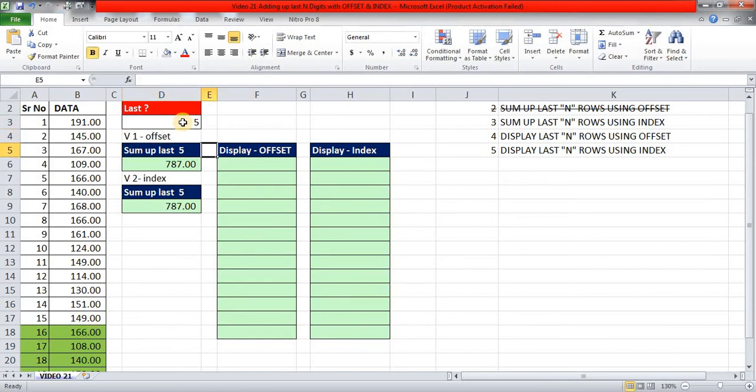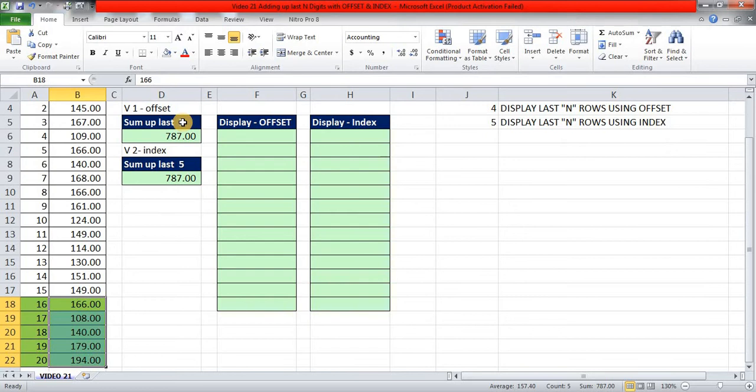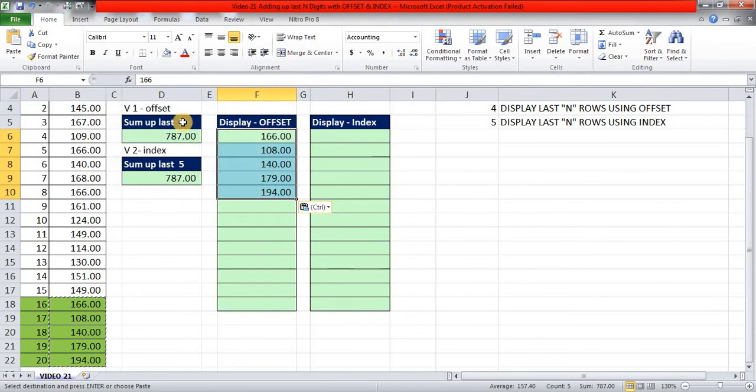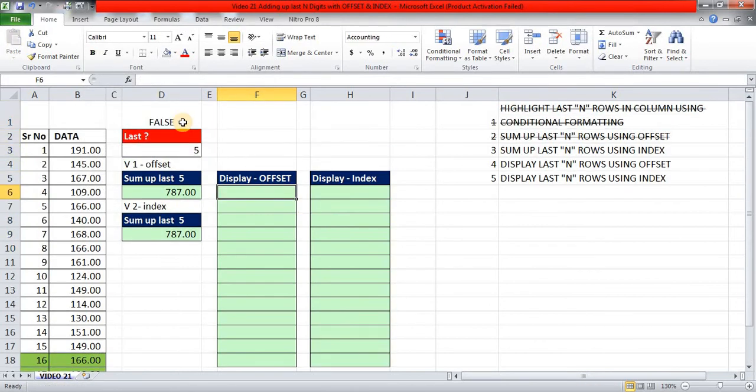Okay, now coming to how we can display those last 5 cells over here. What we want is some function which will display these 5 cells here. It's something like this, special value. We want something of this kind, and we can do it with OFFSET. So I'm saying is equal to OFFSET, Tab. My starting point is going to be this, which I'm freezing straight away without fail. For rows, I'm using the ROWS function here.